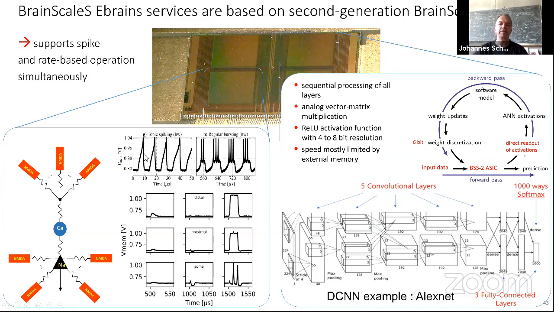And this allows you to replicate more complex results from recent biological research. Here you see some measurements from the system: coincidence detection in a large pyramidal neuron, which produces a burst at the output if it sees an input at the distal dendrite at the same time as an input at the soma. But simultaneously, you can use the same chip for rate-based modeling, which allows you to do standard machine learning modeling in a very energy efficient and fast manner.